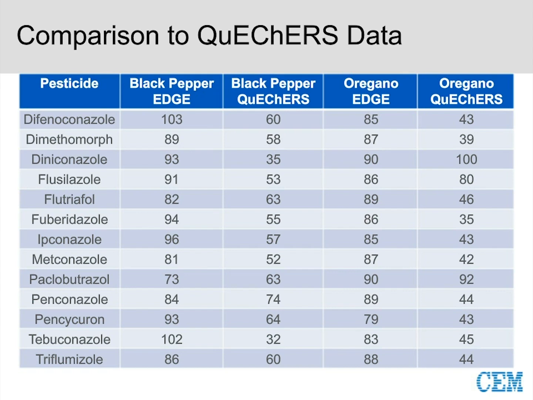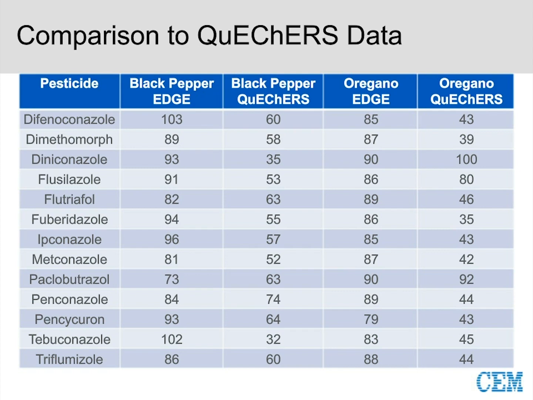So I would be remiss, as you're looking at this set of data, to not point out that I recognize, even for our oregano data, that our values are a little bit lower than for some of the other spices we are looking at. So for the black pepper and paprika and cinnamon, our average recovery was in the 90s. However, for oregano, that's more in the 80s. So I see that even with that, there is room for improvement.